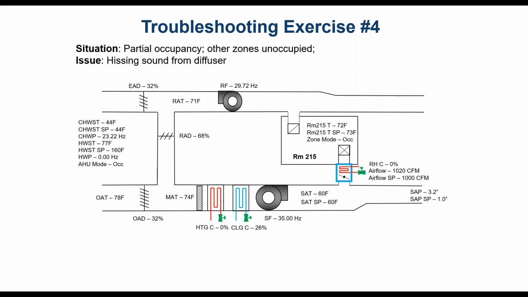All right, welcome back. Let's work our way through this. Step 1 of the methodical troubleshooting approach: know the sequence of operation. We know it. Step 2, validate the complaint or observation on the BAS. Well, the complaint is a hissing sound coming from the diffuser. Now, most HVAC systems don't have some sort of sound device measuring sound levels, so we can't really do that. However, let's just press on to see if we can figure this out anyways.